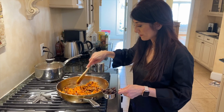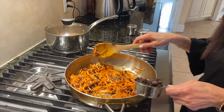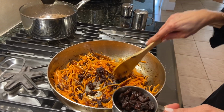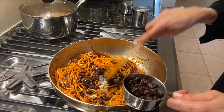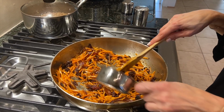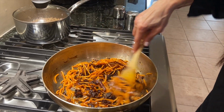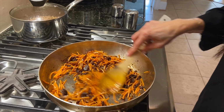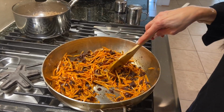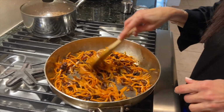I had added half a cup of raisins, but I think it's not enough. So I'm gonna add another half a cup to it. So that will bring it to a total of 1 cup of raisins. You can also use small raisins, but I had the bigger ones in my pantry, and since I don't want to go shopping now and be out, I'm just going to use the bigger one that I have.